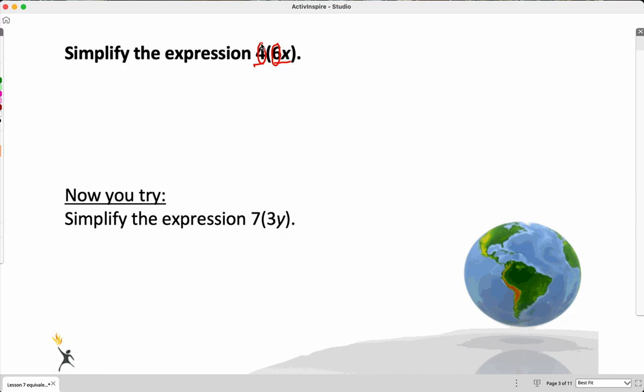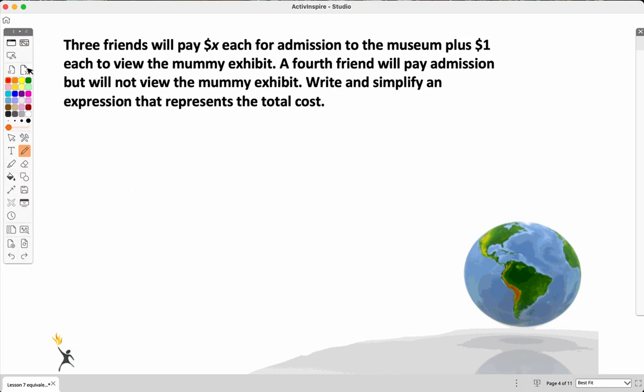And if I can multiply two numbers in fractions, whether they have like terms or not, I can do the same thing here. So I can put together 4 times 6 and get 24x. And I can do the same thing down here. If you put together 7 and 3, what would you get? 21y.